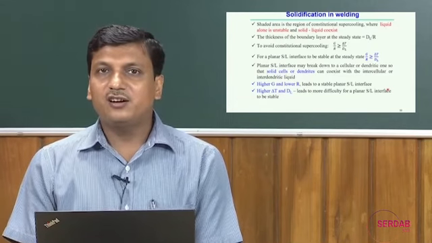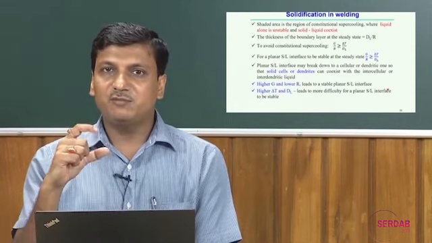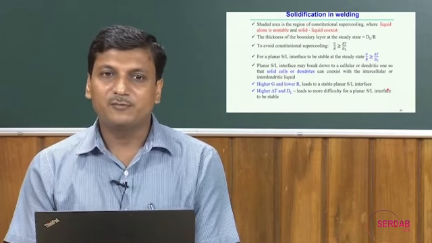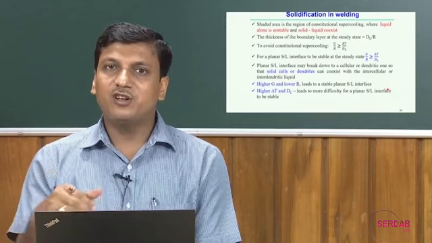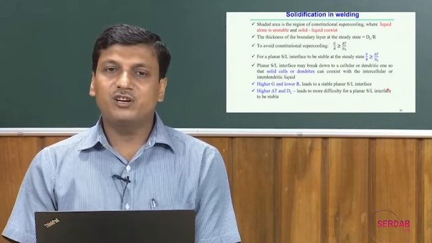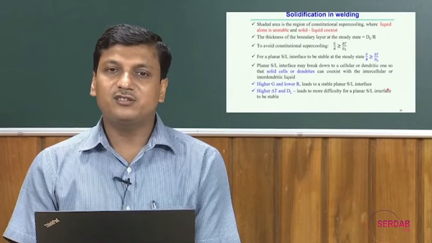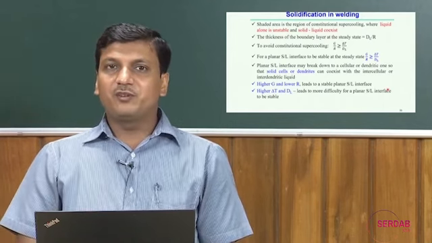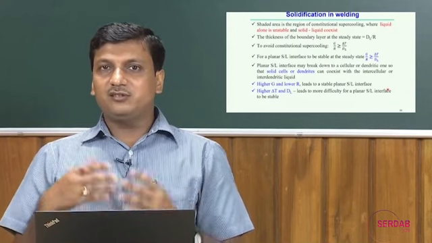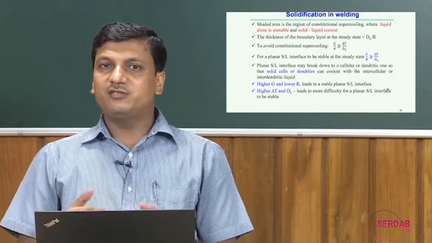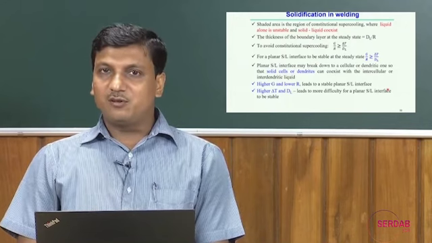On the other side, higher delta T means the temperature difference is very high. So, the degree of supercooling is very high, and of course, more diffusivity dl leads to more difficulty for a planar solid liquid interface to be stable. So, that breaks down the stability of the planar solid liquid interface during the solidification process.